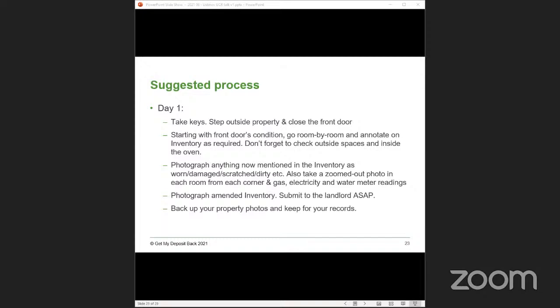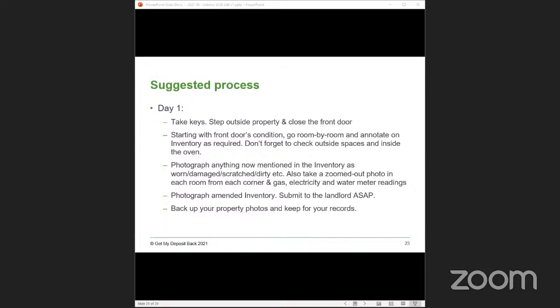And as you all seem to already know that, so that's great. Key thing here is it doesn't matter how you achieve that. So the tenants can do the cleaning themselves before they move out and save themselves a substantial sum of money, or they could pay for a professional cleaner. The choice is theirs, but they don't have to use the professional cleaner. They can do it themselves if they want to.